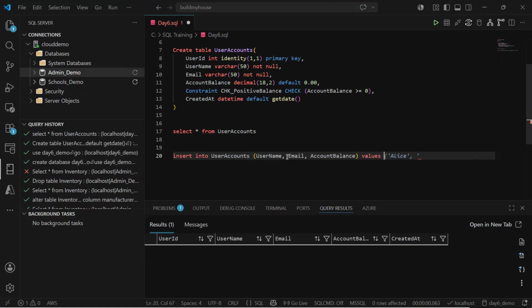And values I'll put in as admin underscore user, and email as abc at gmail.com, and then the balance value as 1500.